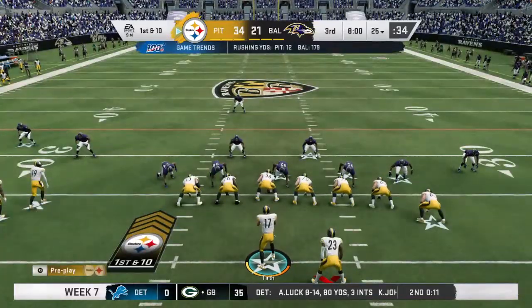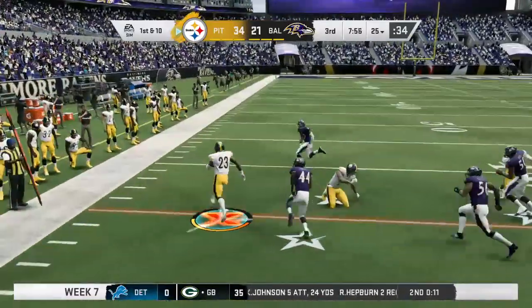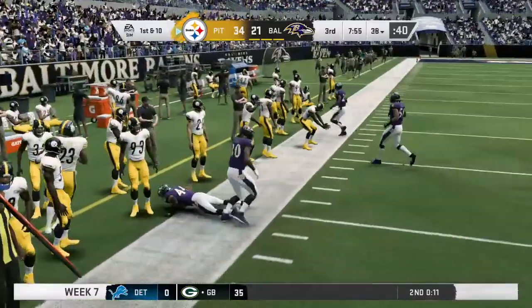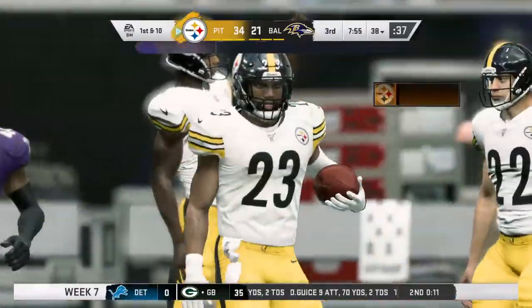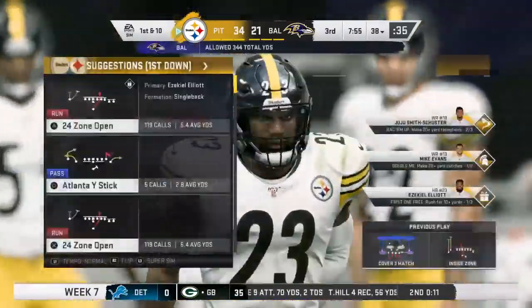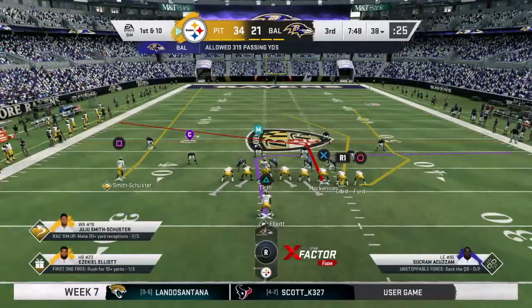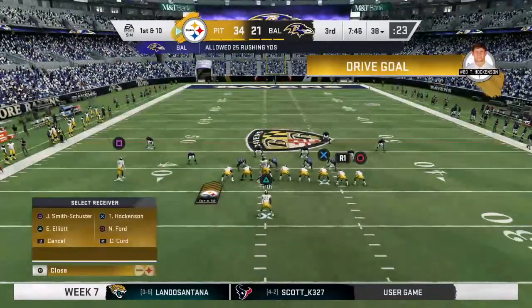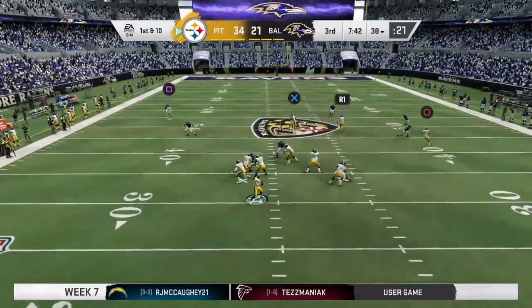They built a good first half lead, now they have a chance to add on to it. And what I'm thinking is that the offensive staff spent the entire halftime just working with them on, here's what we think they're going to do to attack us in the second half. Nice first half that we've had, guys, but be prepared for some change-ups. We're going to see them when we kick it off in the second half. See how they handle any adjustments that might be made defensively.